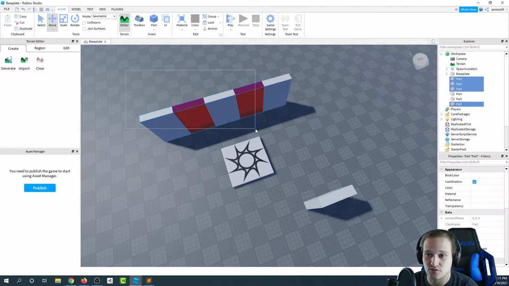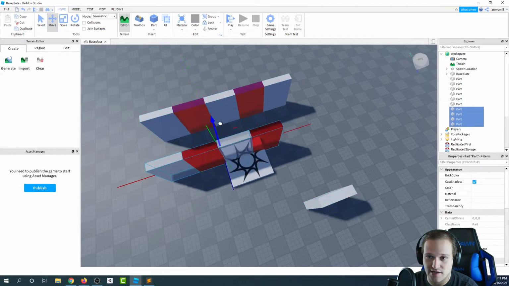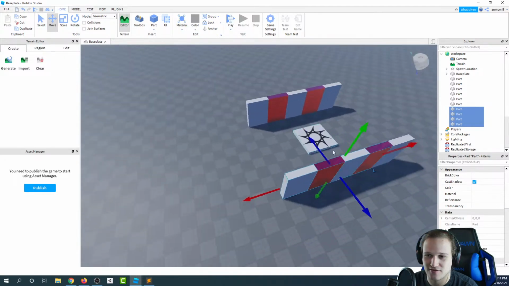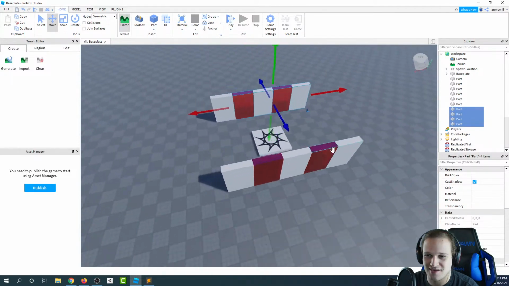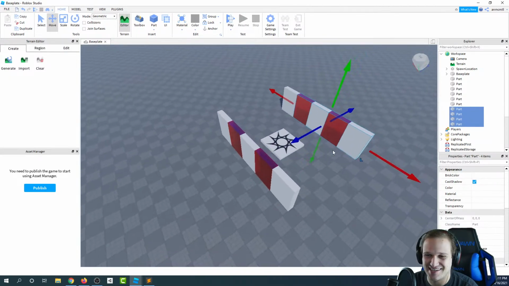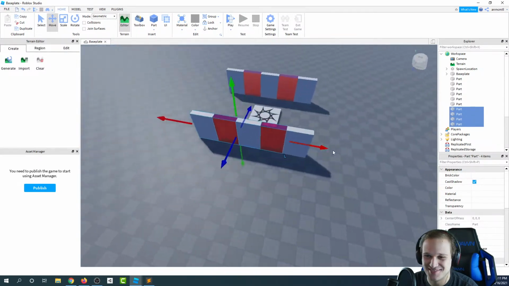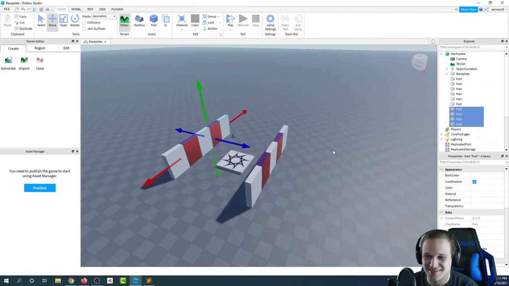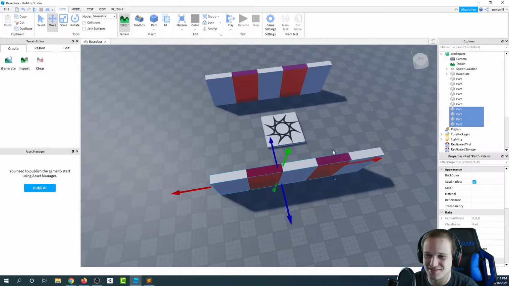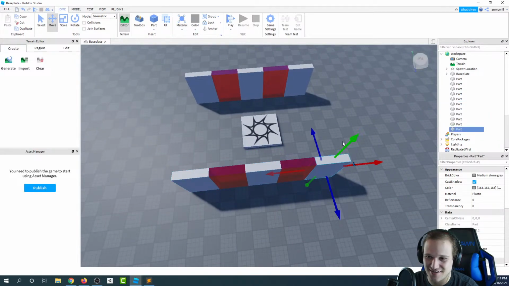Let me duplicate this. If I want to have a symmetrical building, I don't have to. What am I even building right now? I'm not sure. It's sort of like a candy cane barbershop thing. All right, let's go with it. You never know what you'll make, you know? All right, let's keep going.